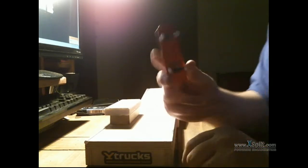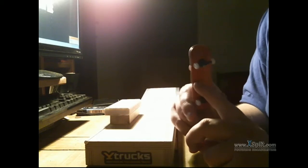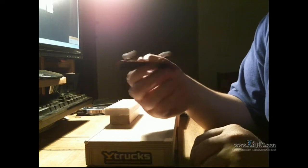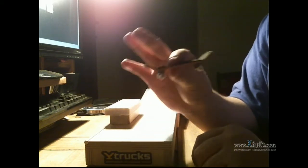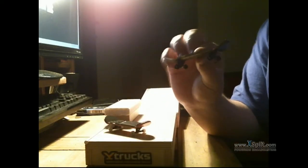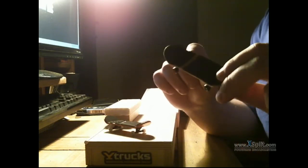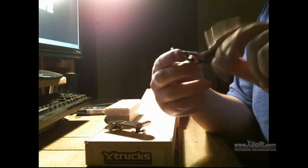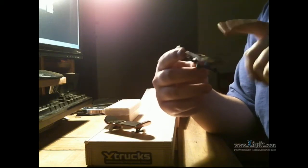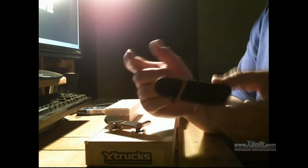So first off, I'll start the review on the Aphlikshun K deck. The first thing when I was looking for a new deck was I wanted high kicks. And I love high kicks. I don't like medium to high, I like high. This deck right here, high kicks. But this deck here is actually a Four Corners HC mold, and I'm pretty sure it's medium to deep concave. And I was looking for a mellower concave, but with high kicks.